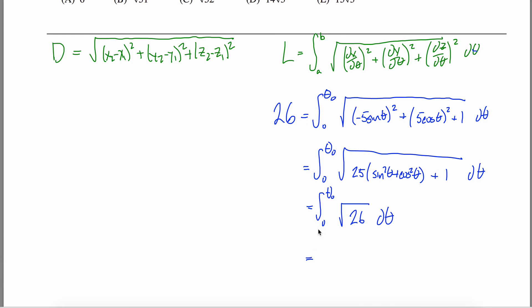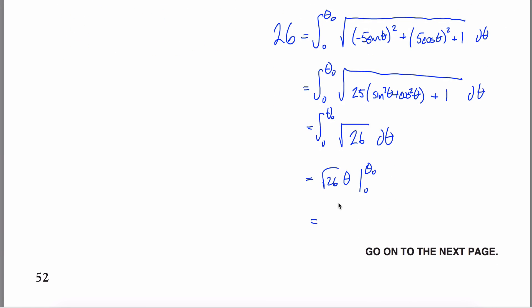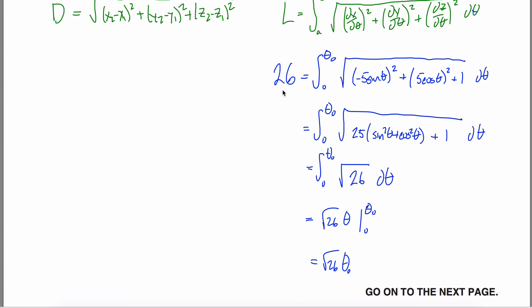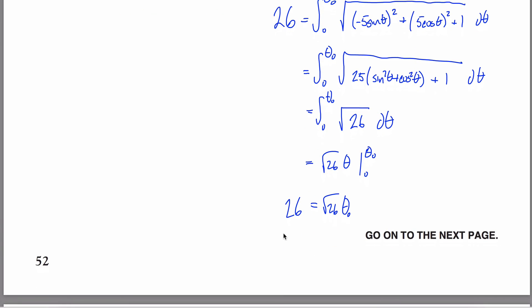So let's evaluate this integral here. I guess I would get 26 theta evaluated from, let's write it. The square root of 26. There's my variable. I want to evaluate that thing from zero to theta naught. So I get square root of 26 theta naught. And what's that equal to? Oh, that's equal to 26. Wait, 26 equals root 26 theta naught. What is theta naught equal? Well, divide both sides by root 26. Rationalize maybe. I don't know. One way or another, you'll figure out that theta naught is equal to root 26. Oh yeah, duh. Root 26 times root 26 gives me 26. I have theta naught. It's root 26. That's not my answer.